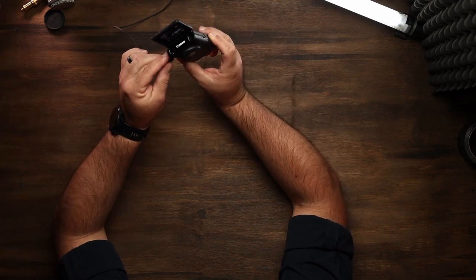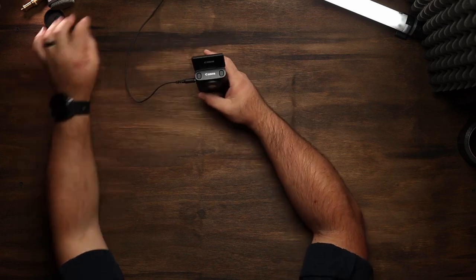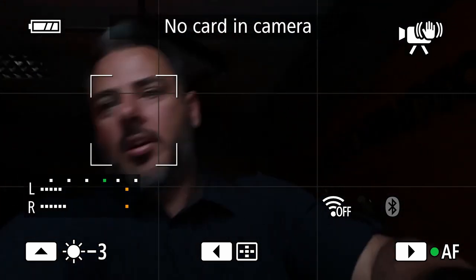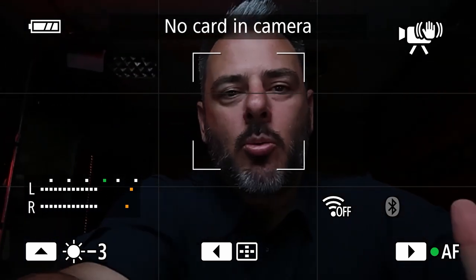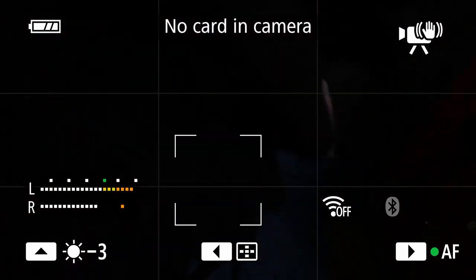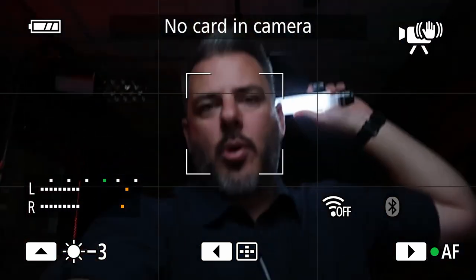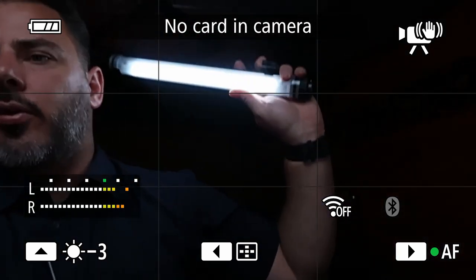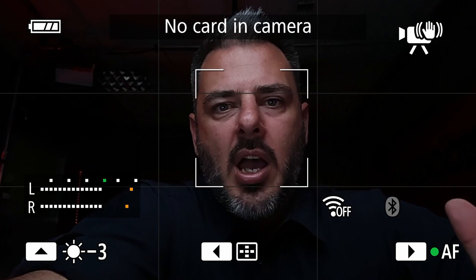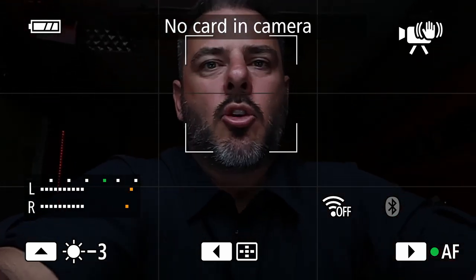It's got a micro HDMI port — let me plug this in and demonstrate. This is super quick in its facial tracking — it's phenomenal. We've been testing it out in bright conditions with bright backlighting, and it actually still exposes for the face and not for the background light. Even with a lot of light coming from behind, it stays focused on your face. Phenomenal little product.